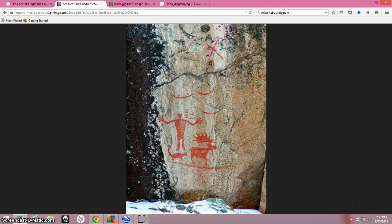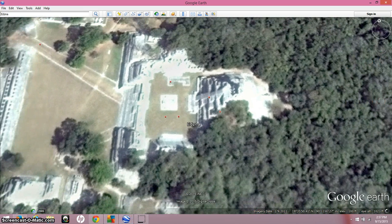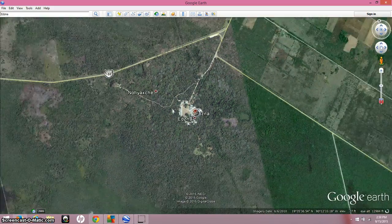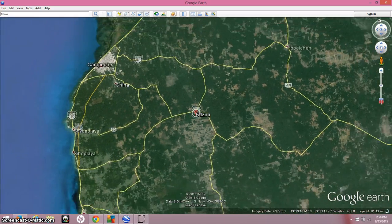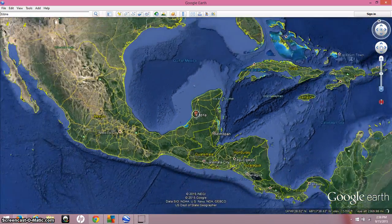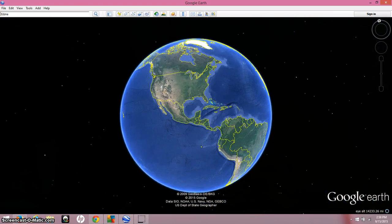I think it is a very solid theory that these Mayan pyramids were set up to represent the three stars in Orion that form the triangle with the Orion Nebula in the middle. The Mayans tracked the Orion Nebula — I made a video from Copan that shows glyphs of how they tracked it — and it is directly associated with their creation myth. I think there are a whole bunch of other things that tell us this is a valid theory. I'll leave some links below. Hope you found this interesting — have a nice day.